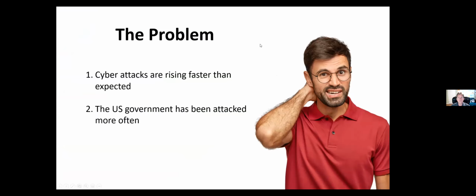And again, we've seen the US government has been attacked more often. They're targeting it. Ransomware attacks, other attacks are going on trying to get in. They know that a small contractor, or even a large one, might be an easier door than going directly at the government. So they use them to backdoor in. That's what they did with Kaseya. They got on Kaseya's system and then came into the clients they attacked. So they're afraid that they need to get everybody up to that same level of maturity on security.